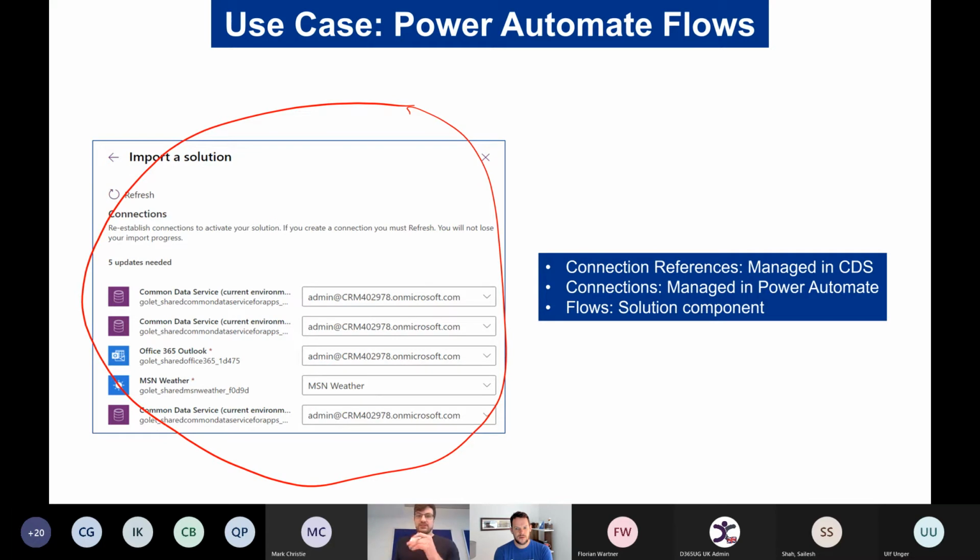What you need to know here is that you have to think about three different things. You've got your connection references, which is basically just a very simple entity with 5 or 6 attributes. You've got connections, and those connections are not managed in your CDS. They're managed within Power Automate. So it's not a basic entity, but you can use those values. And another thing is flows. And flows, as I said, are just a JSON file, and this can be transported by your solutions.